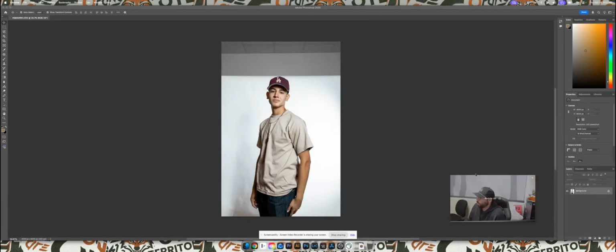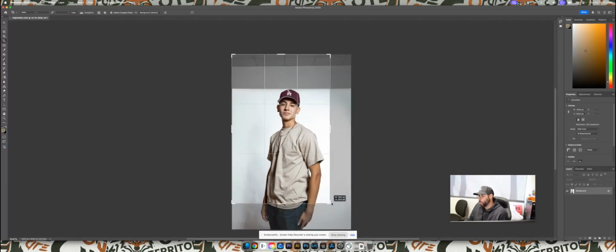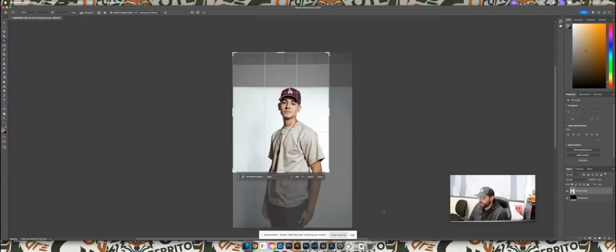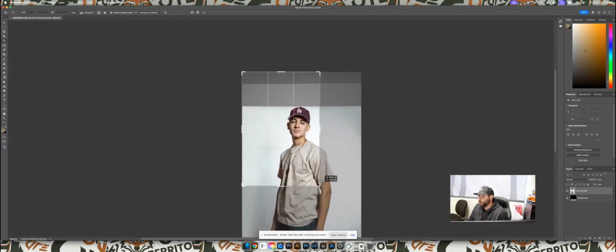First thing we need to do here is crop it. Okay. So the crop is 1, 2, 3, 4. It's the 5th tool down. If you hover over it, it'll say it's the crop tool. It's the 4th one down. If you don't see this icon, you can hold on it and then you can choose the crop tool. Don't just start moving from the corner because it'll mess up your orientation. Okay. You want to keep that same orientation that it is straight out the camera. So hold shift and then you drag and it keeps your orientation.